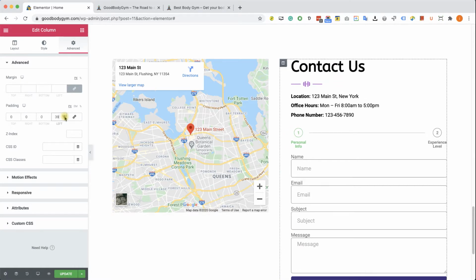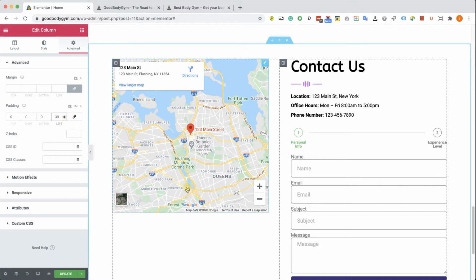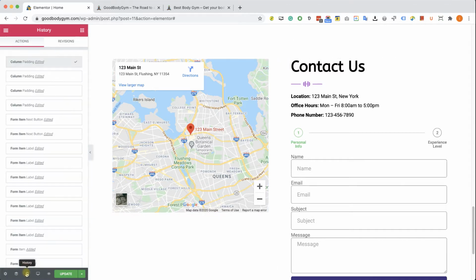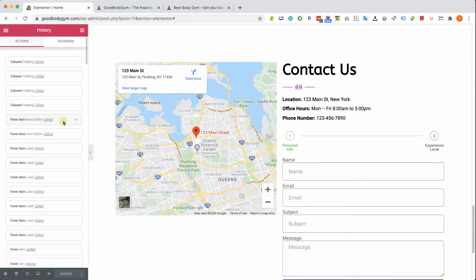All right, so let's revert back to what it was. We will use our history feature option that I already showed you a few lectures ago by clicking on this history icon over here and then choose a different version of this section. I'm going to choose this one. I can see that we reverted it back.